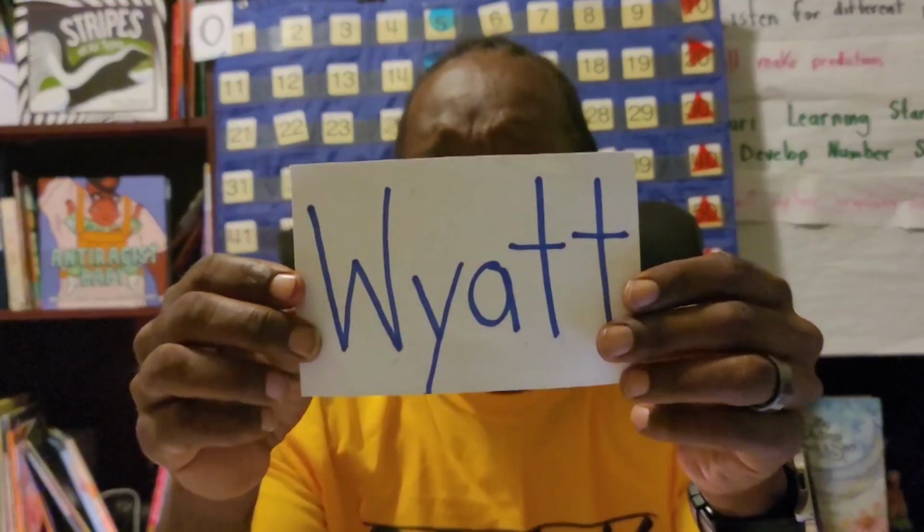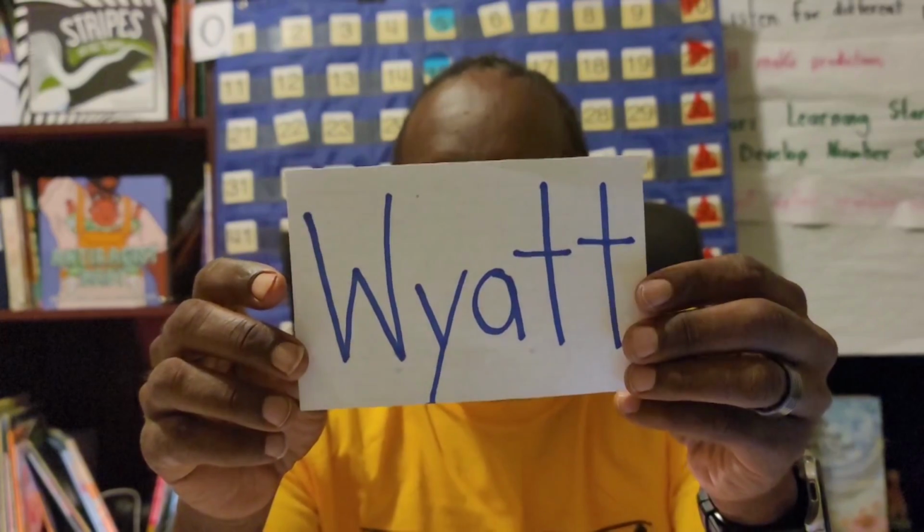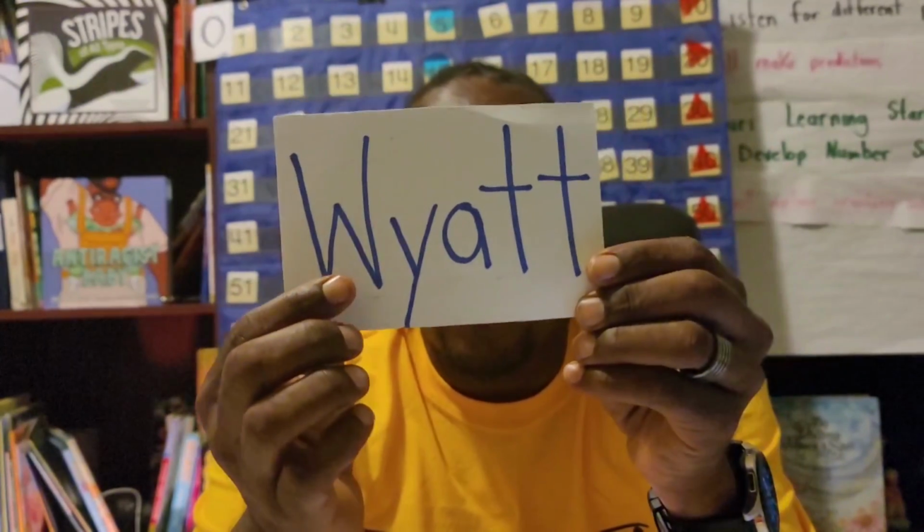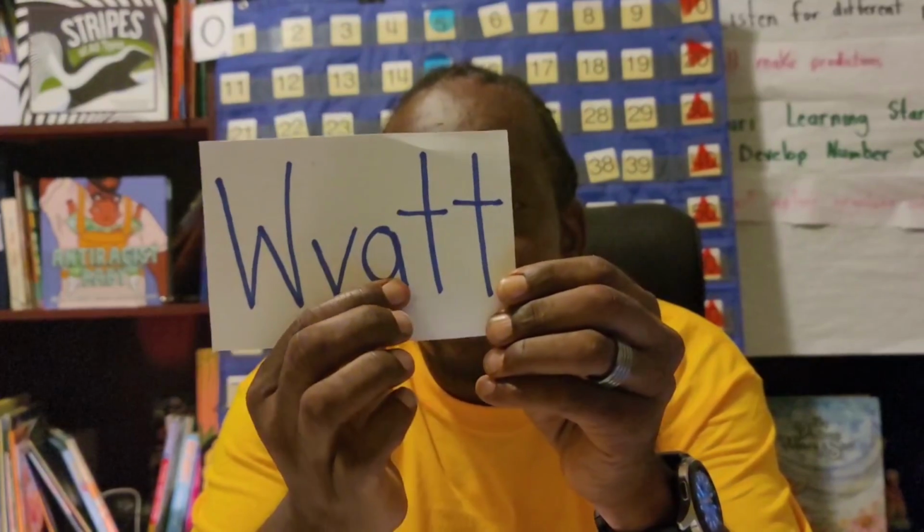All right, let's get started. We have some of my friends' names, and what we're going to do is count their letters today. Okay? Whose name was this? That's right, that's Wyatt's name. Let's count Wyatt's letters. 1, 2, 3, 4, 5. Show me 5 fingers. 5. That's right. Give me a high five. Oops, I hope you didn't knock the TV down.